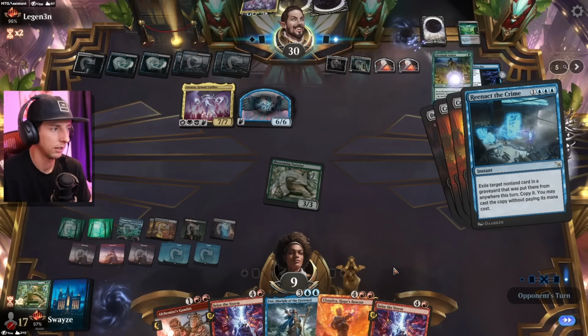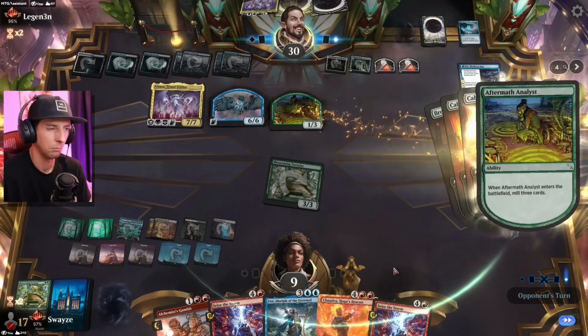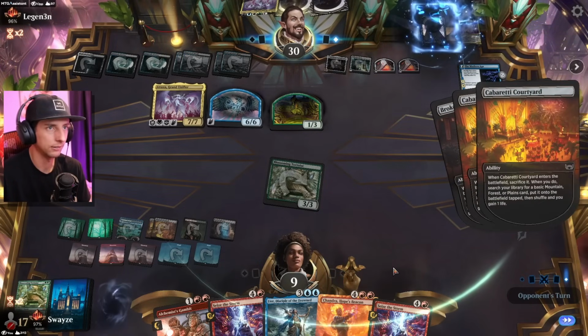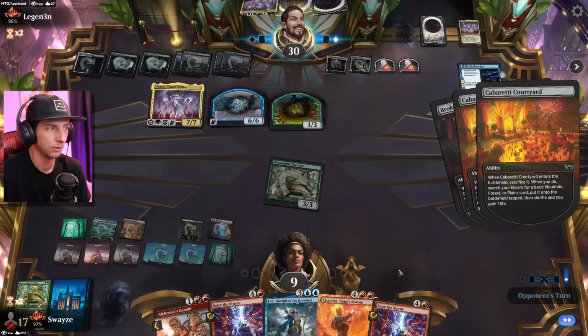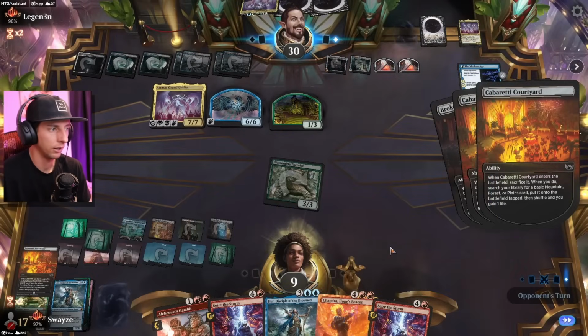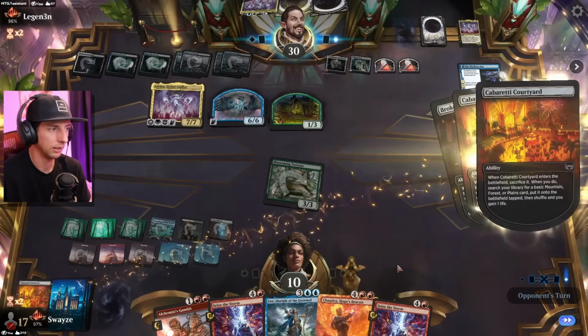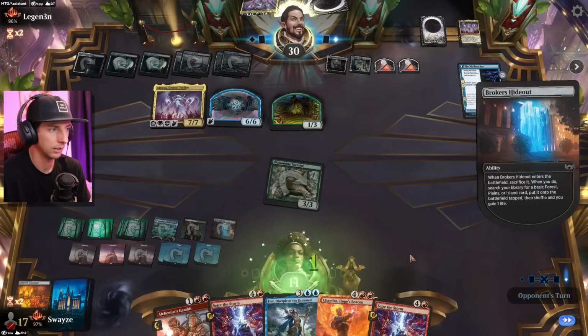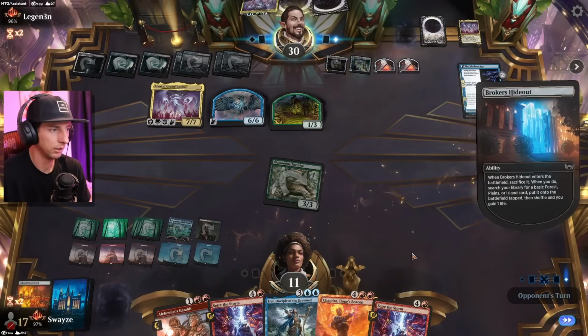Okay, I don't quite understand. Okay, I guess I understand because it mills them. Sure. All right, come on. Get all the lands we can get here. Green, green. And probably blue here.